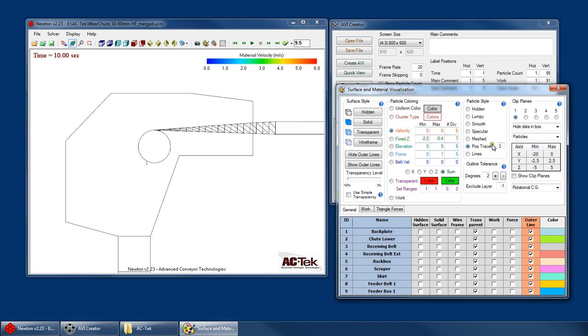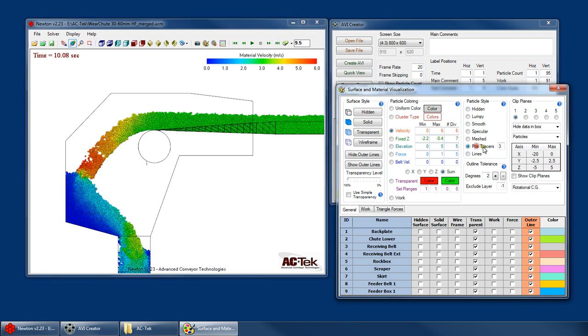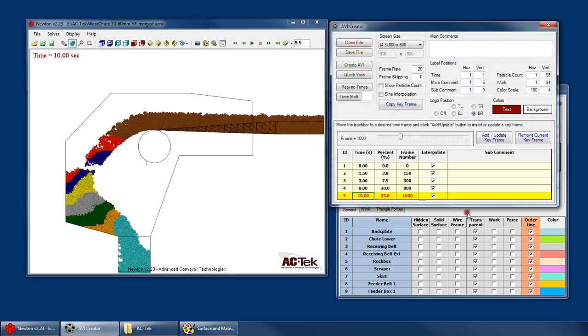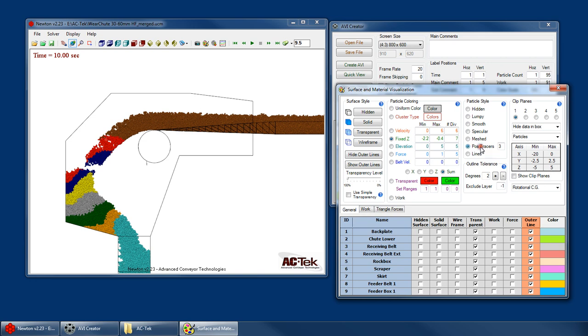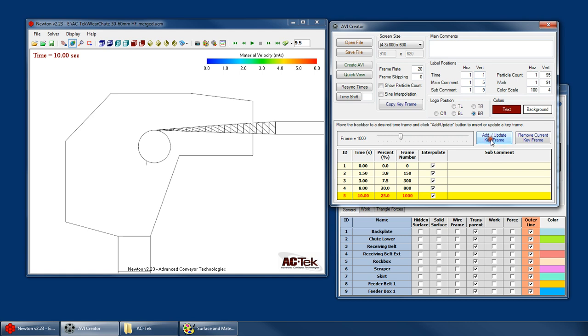So recall that the position tracers are taken directly from what's currently visible. So once I click position tracers, I can't see any tracers yet because we haven't allowed Newton to generate some data yet. So when I switch from anything to position tracers, it's always empty. I have to play back a few frames to get that data. Now let's go back from 8 to 10. At 10, we want position tracers to turn on with this velocity. Update the keyframe.